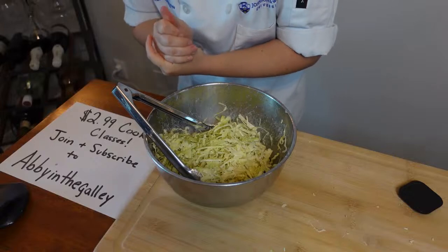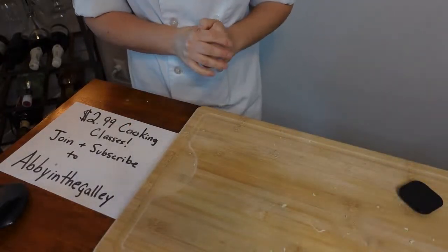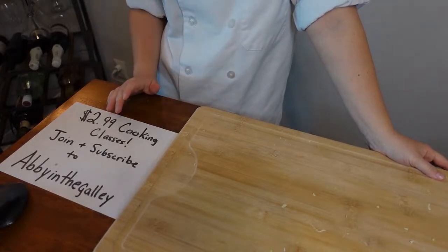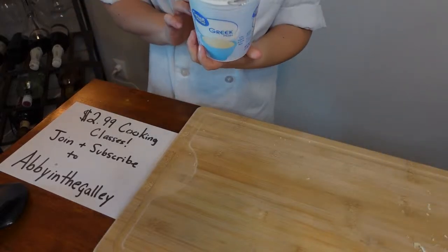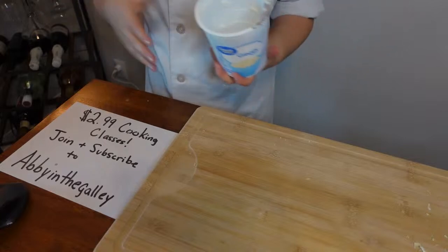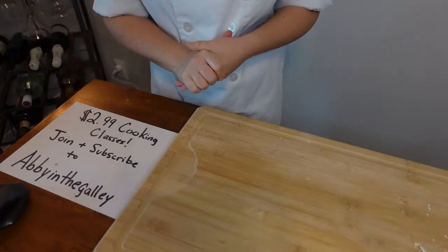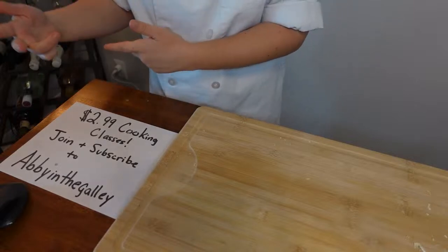Does sweet yogurt work for the flavors? I personally would not do sweet yogurt because it's almost like dessert-sweet — just go with plain yogurt. And did you know if you have an Instant Pot, there's a yogurt function? I've done it before — you take a spoonful of yogurt, put it into the milk, and it cultures for about eight hours and makes yogurt. It's the never-ending yogurt — you can keep using a scoop from each batch to make the next. Really interesting!